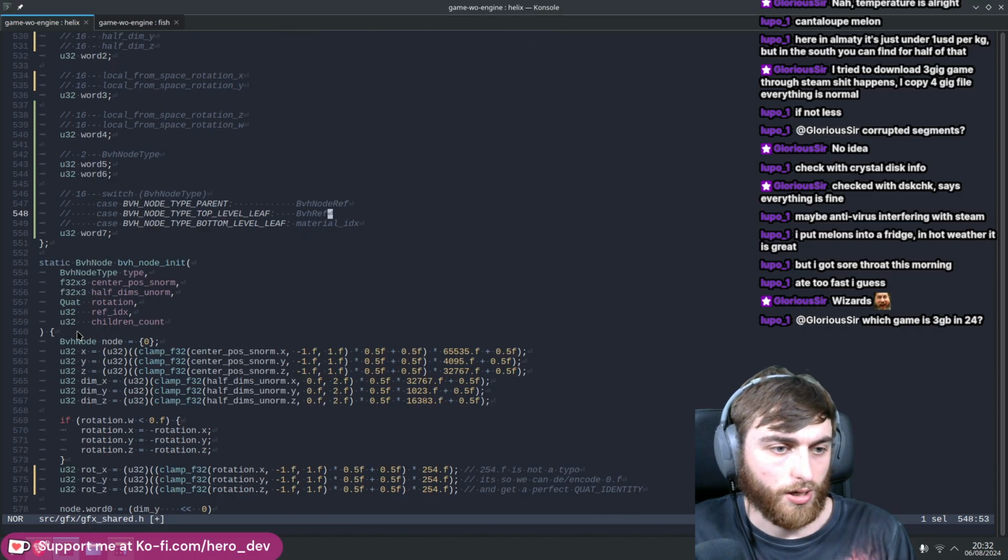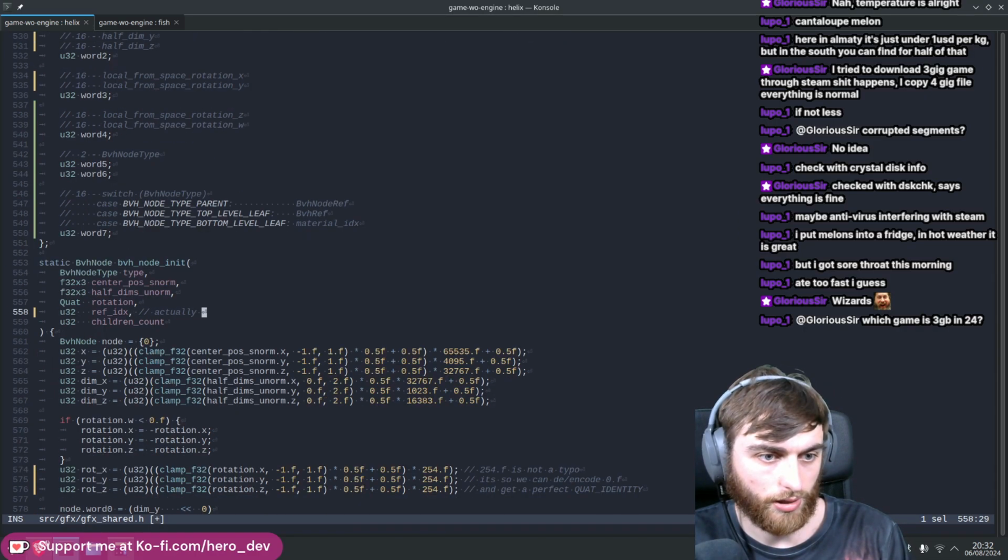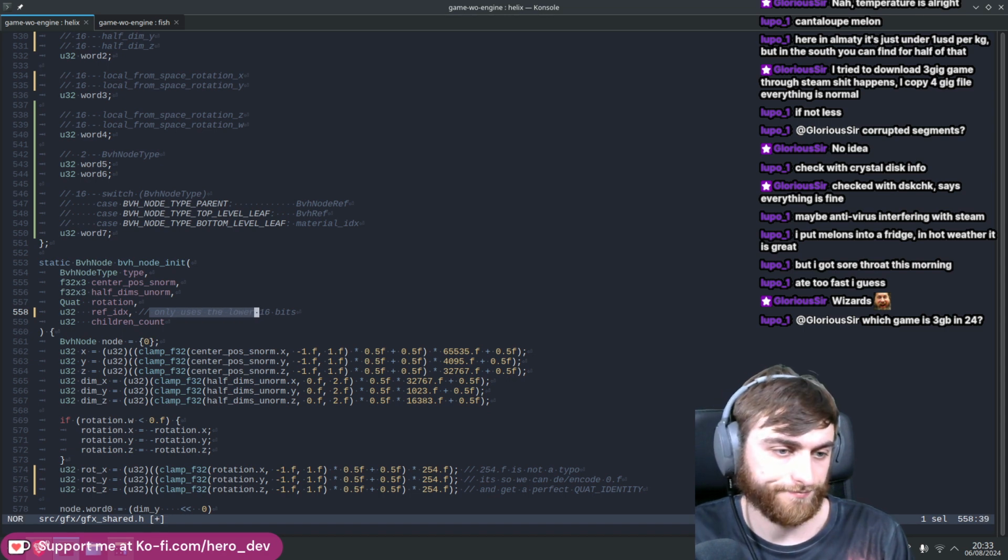This is actually 16 bits, so it only uses the lower 16 bits.